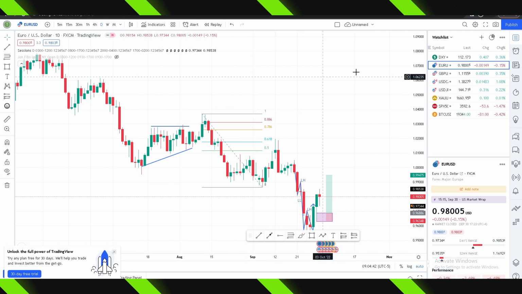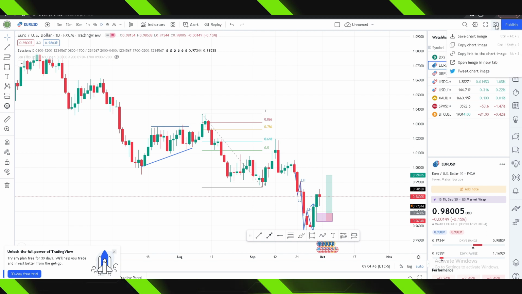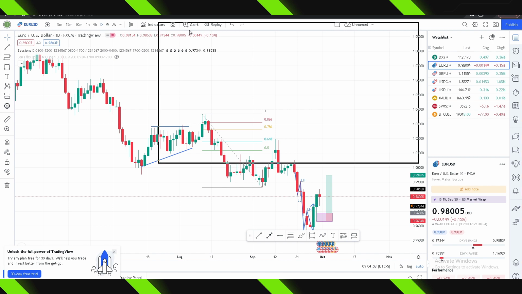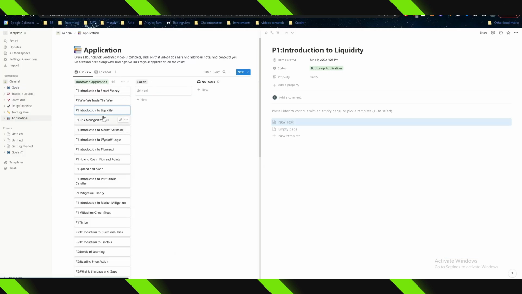All I have to do is go over here and click on take snapshot, and either I can copy the image or I can send the direct link. Say I copy the link to the image, and I'm going to pull up Notion here, and let's say I'm going through the liquidity video in the bounce back course.